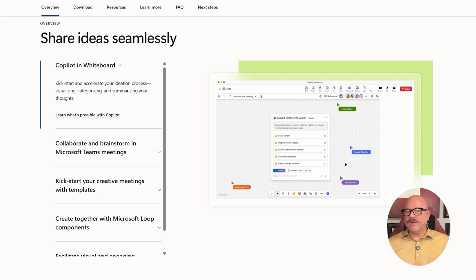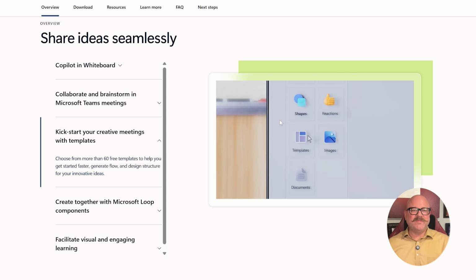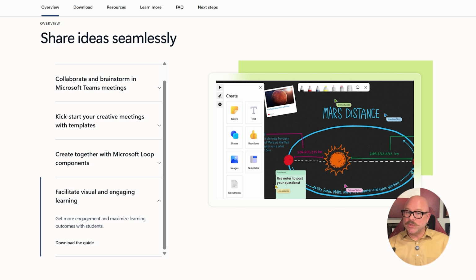Now, on the other hand, Microsoft Whiteboard is all about keeping things simple. You can draw, add sticky notes, and write with a stylus or a mouse. It doesn't have all the templates or advanced tools that Mural offers, but it works really well with Teams, so you can jump into a whiteboard session during a meeting without switching apps. This is super handy for businesses that use Microsoft a lot.